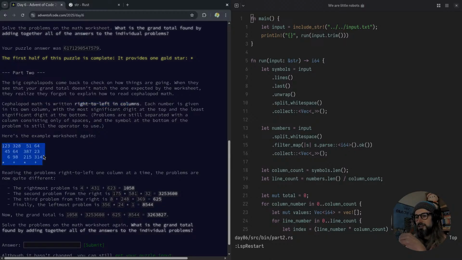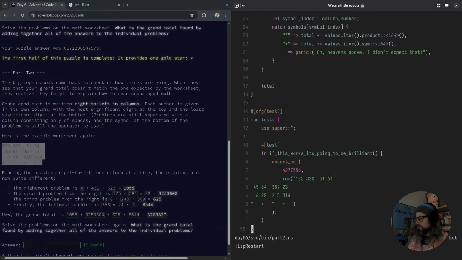Here's the example worksheet again. So this, I think, yeah, if memory serves me, doesn't look unchanged. That's interesting. Talking of white space, I think I've trimmed white space, or had my editor set up to trim white space.